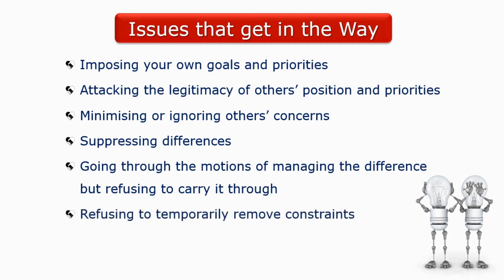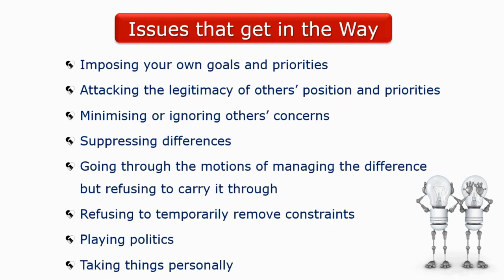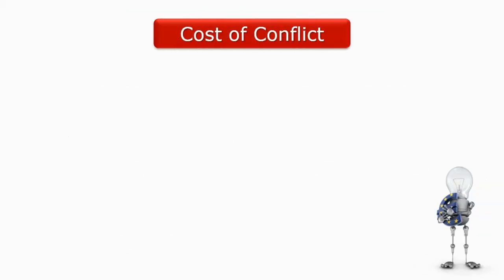refusing to temporarily remove any constraints, playing politics and taking things personally, which is easy to talk about, but it's very difficult not to do this in the heat of conflict when there's an intensity of emotion and emotions are highly charged. There is a cost to conflict, and this is often overlooked. It's not even thought about, and it's often not even considered.